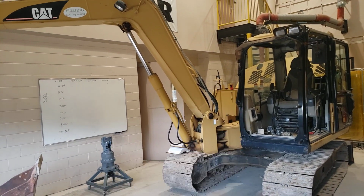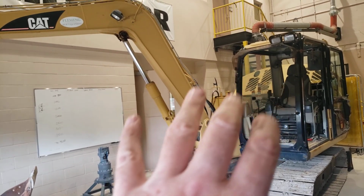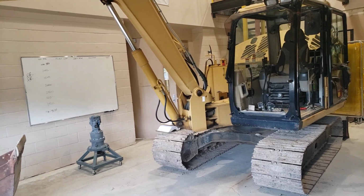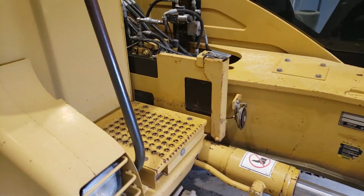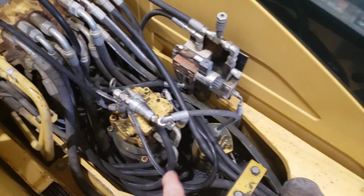I'm also just going to vent the cap on the tank just to keep it from being annoying in case it's trying to push any oil through the anti-cavitation valves into work ports. Then what I'm going to do next, just sort of a matter of course for testing inside the shop like this, if we're going to have an operator in the cab while we're doing some testing, I like to disconnect the swing brake line.